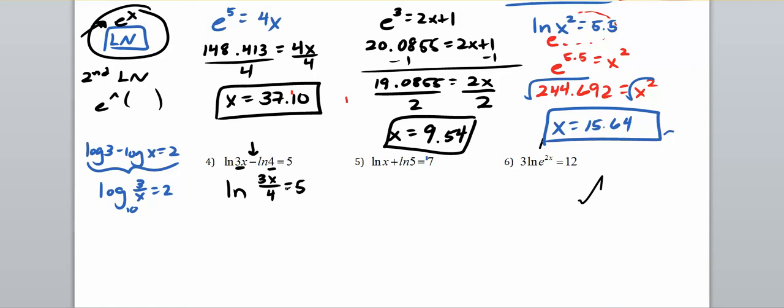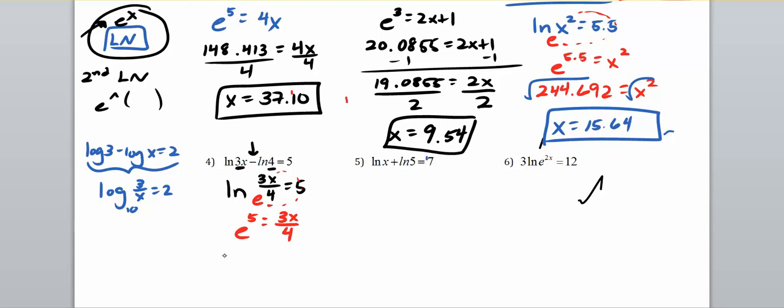There's my nice happy place because I have 1 log. I can plug in, I know the base is e, and I'm going to make my exponential to solve. Because once I get a natural log by itself and I make my exponential, it is so much easier for me to solve. E to the 5th is going to be a number, so find out what e to the 5th is.